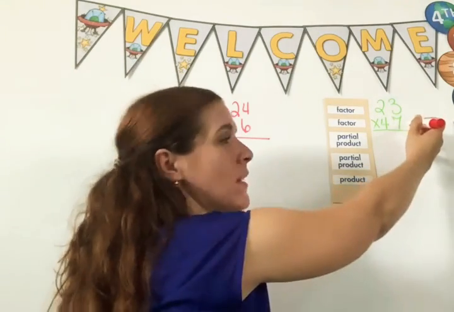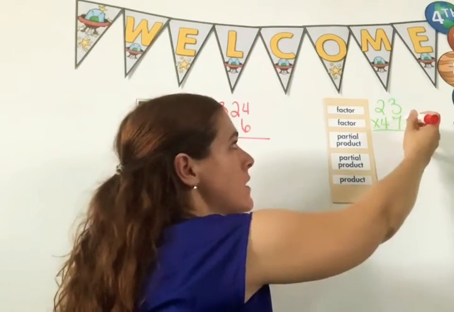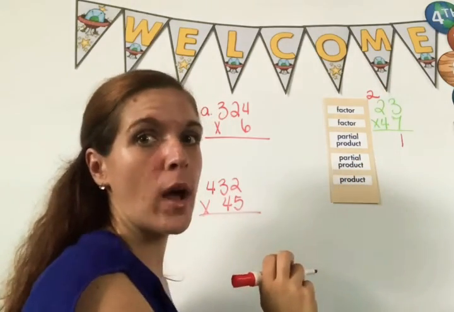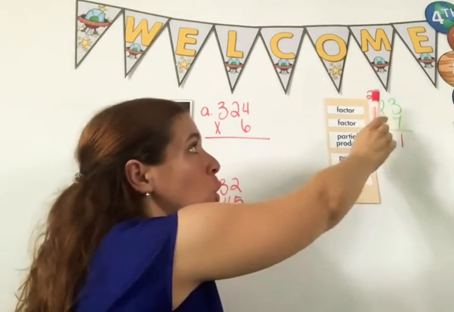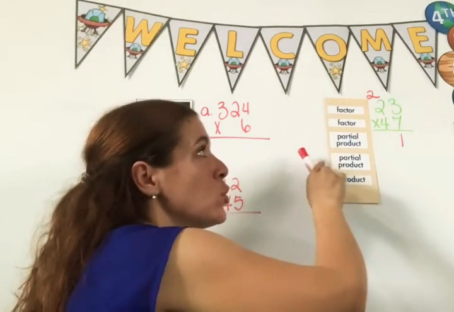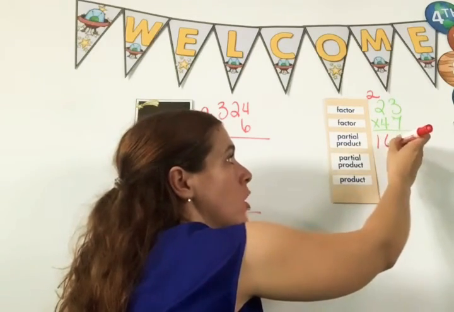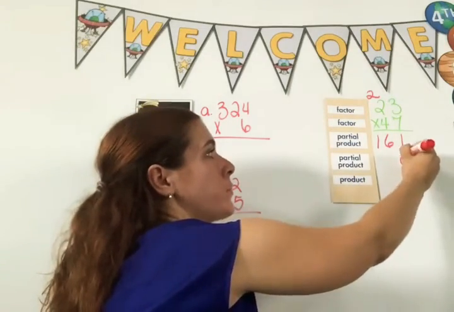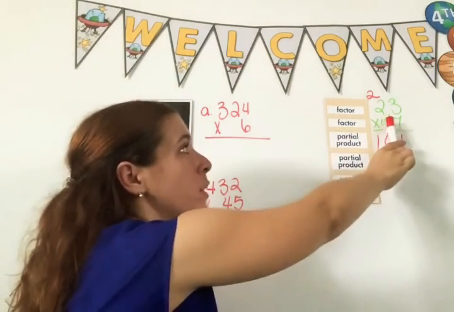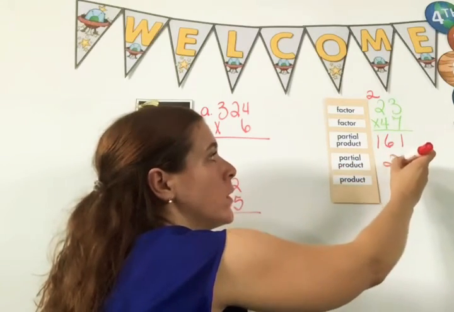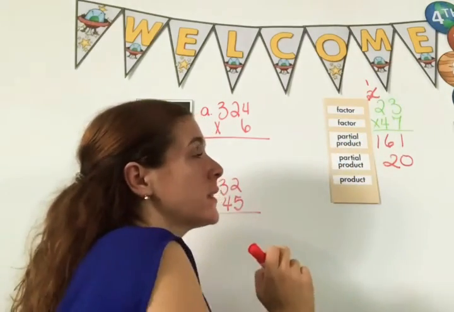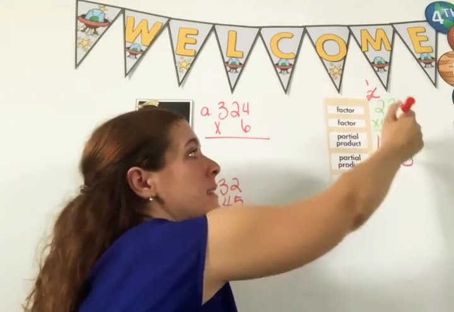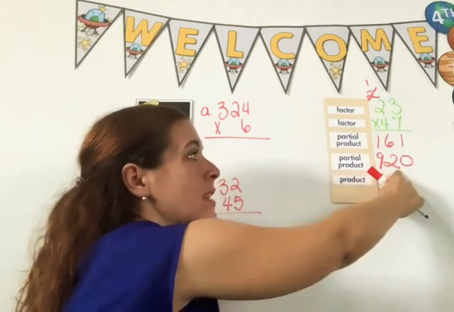So you always start with your 7, right? Can you see that? Yeah, you can see that pretty good. 7 times 3 is what? 21, right? 7 times 2 plus 2 is 14 plus 2 is 16. There you go, 161. That's one of your partial products. Then you put a 0 here on your second line. Then you go 4 times 3 is 12. Cross out those 2, you're done with it, and put a 1, because now it's 12. 4 times 2 is 8. 8 plus 1 is 9. 920 is your second partial product.